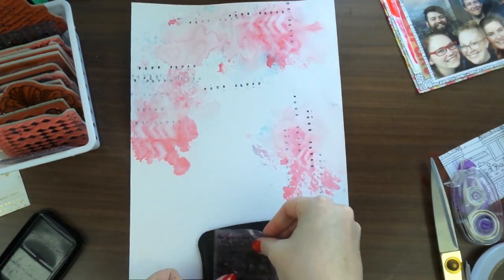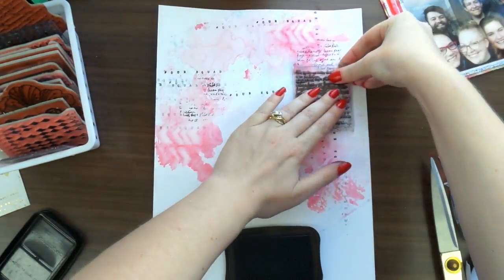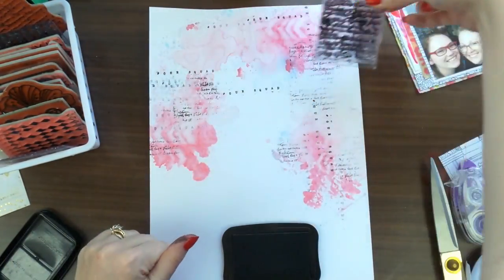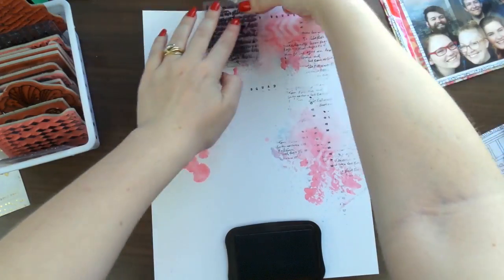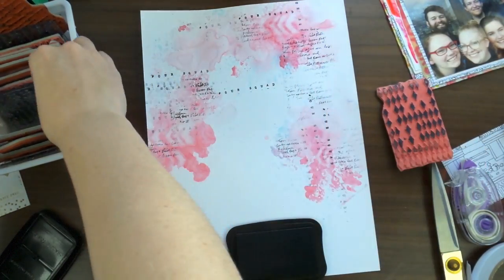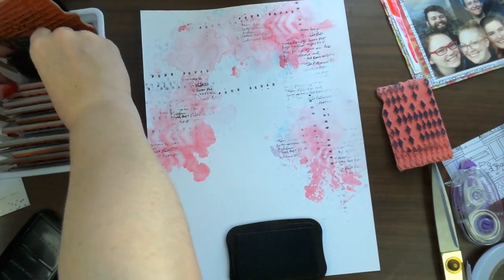Now this little box is my favorite box of stamps in the world. These are all my background stamps, and I never bother to mount them to an acrylic block, and I usually stamp them in black so I don't bother cleaning them. It's just really fun to flick through when you need a bit of added texture to the background.